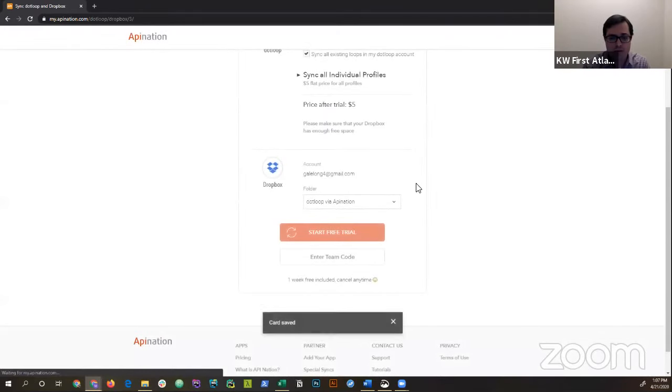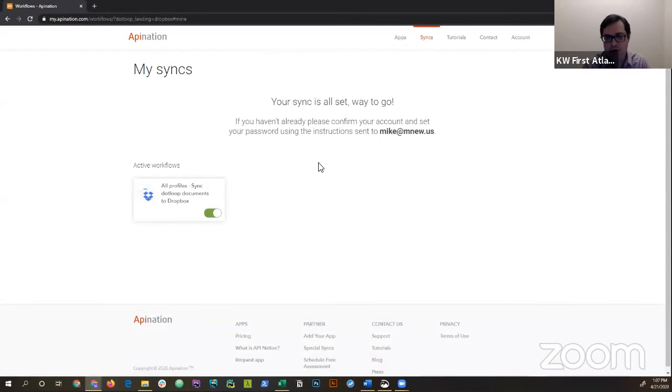So it looks like they use Stripe for the payment, and they're going to take your credit card whenever you first set up the account. It's worth the $5. And if you don't pay for it, I believe it limits you to 10 contracts or something like that. It will take a while to sync this if you have a lot of contracts in .loop, because it'll only do, I believe, 50 per hour, and it'll just keep syncing until there are none left, and then it'll keep syncing. So if you add a new contract in .loop, you don't have to reset all this up. It's just going to continue running until you stop it.